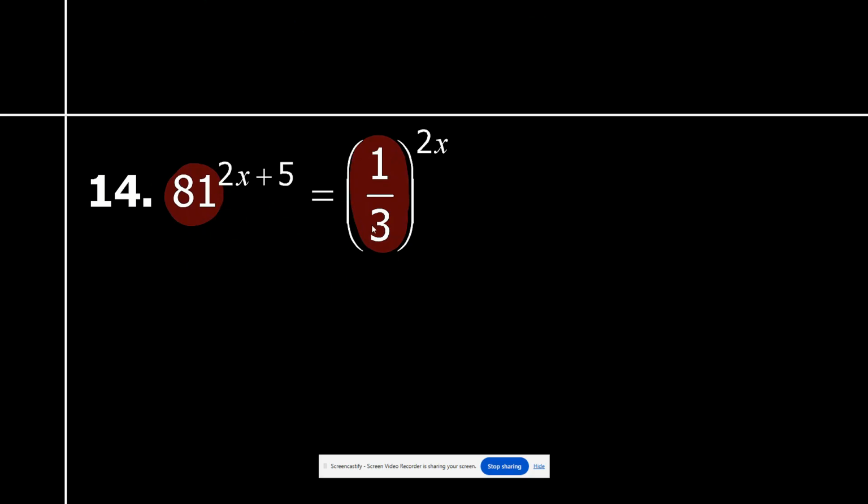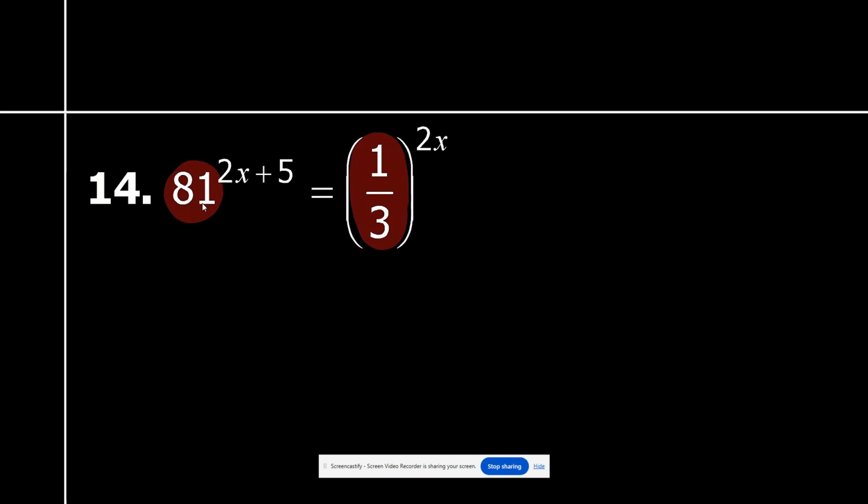So I try to find a root number. Well, since 81 is a bigger number than 3, my first thought is, can I make 81 have a base of 3? So I try it. 3 times 3 is 9. 9 times 3 is 27. 27 times 3 is 81. There it is. To change 81 to have a base of 3, I'm going to use 3 to the 4th power. Now don't forget, there's already a 2x plus 5 there, so you got to combine the old with the new. And we'll do that in a second.